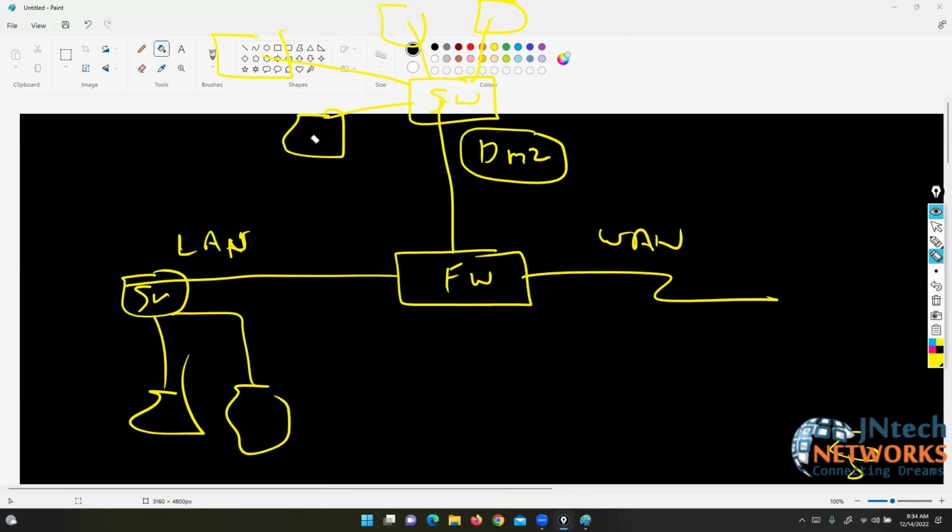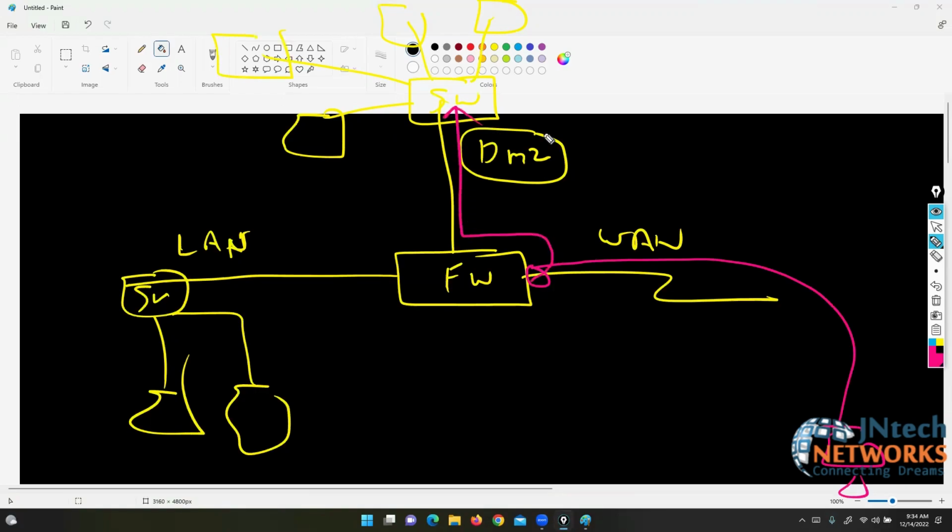Here we can put our servers, and these servers I want to allow for my outside users. So if this outside user hits this WAN interface, as per my configuration my firewall will redirect this traffic onto the DMZ side.